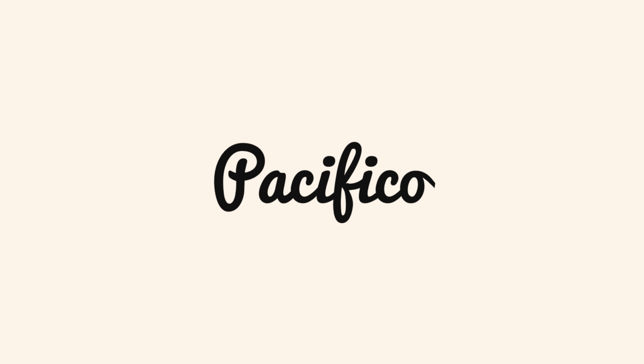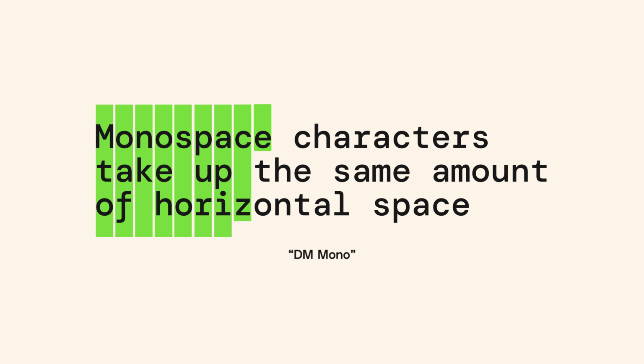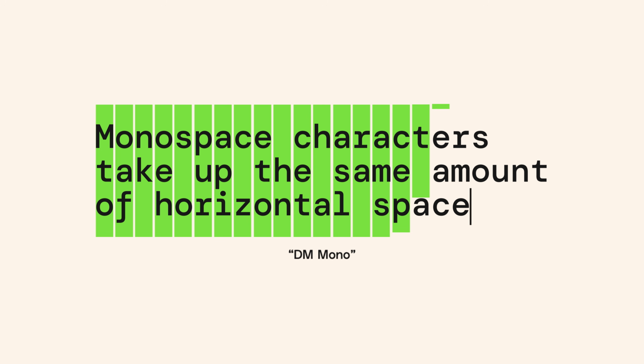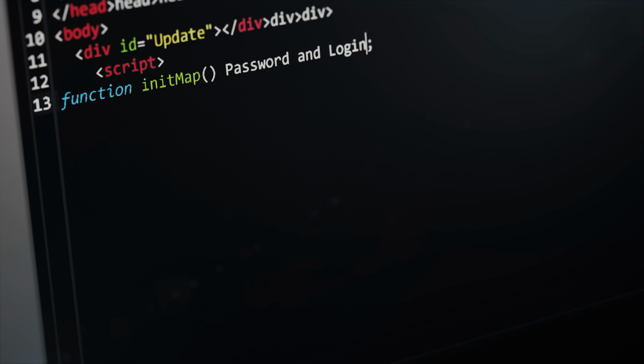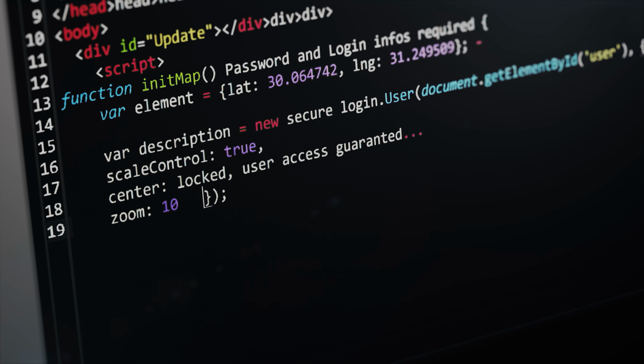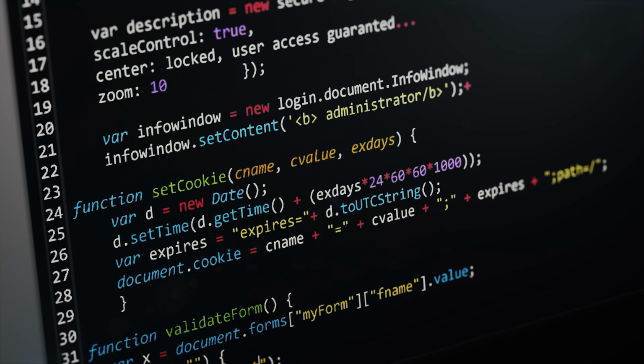Next up, monospace. These typefaces are unique in that every character takes up the same amount of horizontal space. Unlike most fonts where the width of each letter can vary, every letter in a monospace typeface is equally spaced, giving the text a uniform and mechanical feel. This typeface category is often used in coding and programming because it makes it easy to align text or code. In this monospace category, we can find typefaces like Courier, Consolas, Monaco, Source Code Pro, and Fira Code.